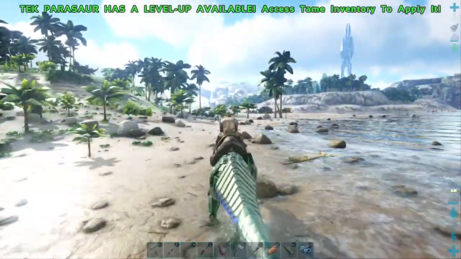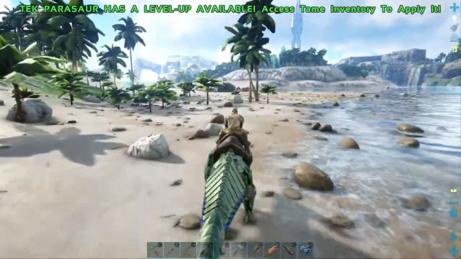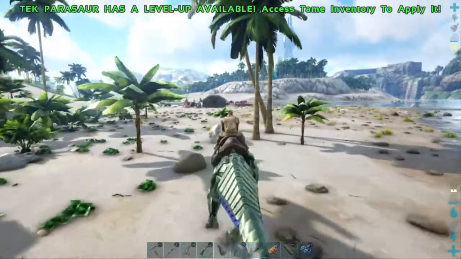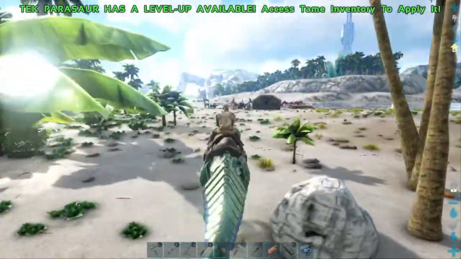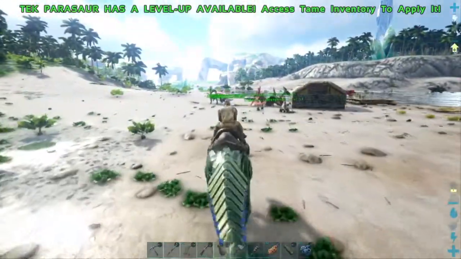He's got a ton of stamina. Apparently that never runs out. I'm probably just going to level up his health so he can survive getting attacked by a raptor and stuff. But first, I'm going to run in here and cook up this.